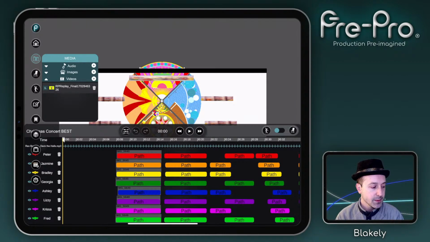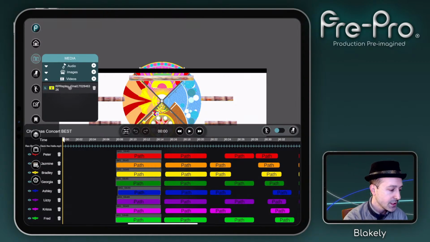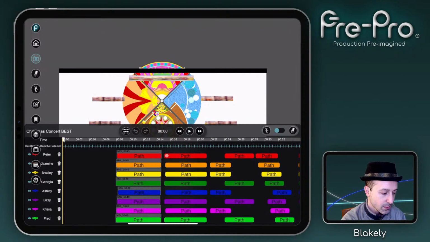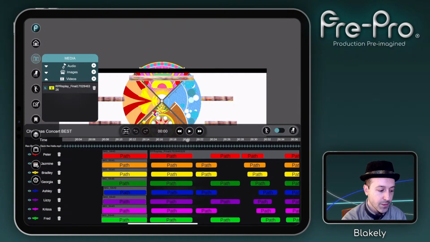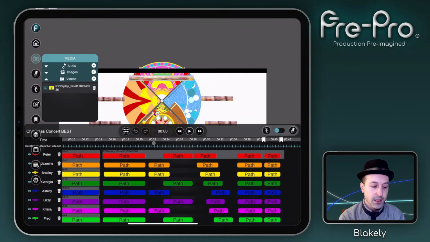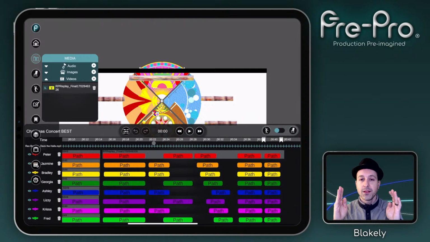And what I'm going to do is drag this video the same way I did with the photos, and you'll see here on the red performer that now the video has applied itself, but with videos, the video will extend the length of the video. So when you drop a video onto a particular performance path, a performer's path, if it's a 4-minute video, the video will apply as 4 minutes, and then you can animate around that.